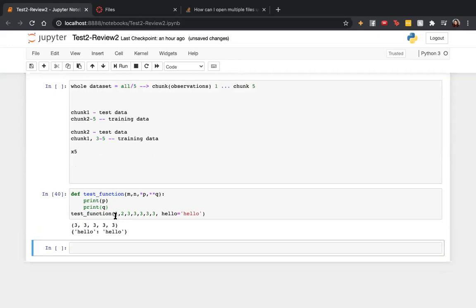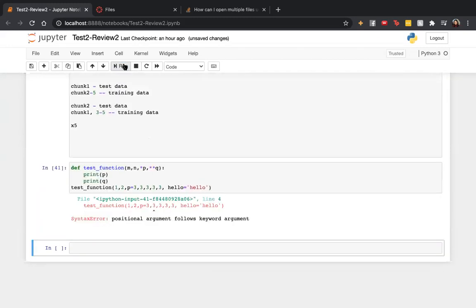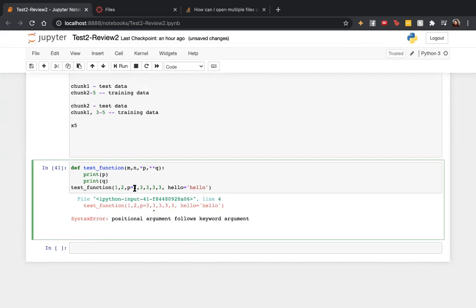Can you put P equals 3, or would that defeat the purpose? That will somewhat defeat the purpose, but let's see. Yeah, it would not work. I guess one, it would defeat the purpose, and two, it just wouldn't work because P is more than one value.